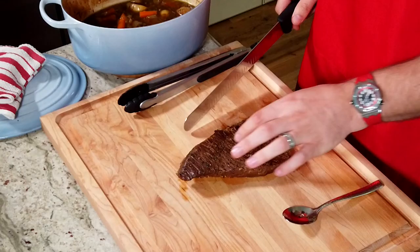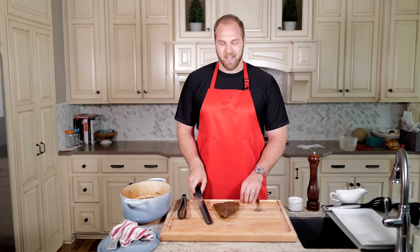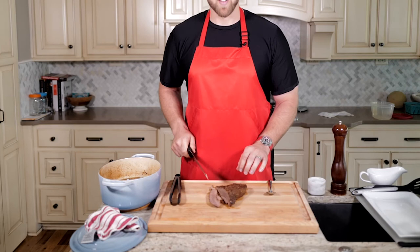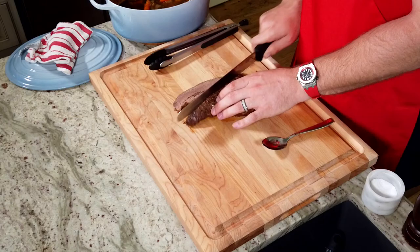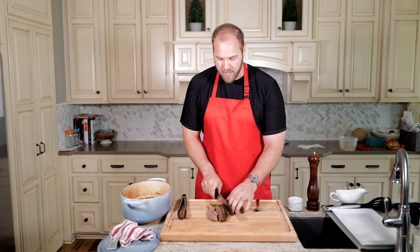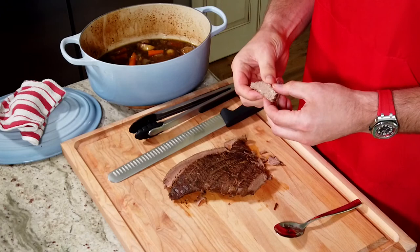The key with most cuts of meat, and particularly brisket, is to slice against the grain. You can see the grain is running this way, so we want to slice against it. I've got my nice long brisket slicer and we're going to get this guy sliced. See that end has already fallen off? That's looking really good. You can use your thumb on the back end if you feel like it's going to fall apart on you. Be careful — this is still really hot. As with any brisket I cook, the little end piece is always for the chef. You just press it and it completely falls apart. Wow — that is a tremendous piece of brisket.